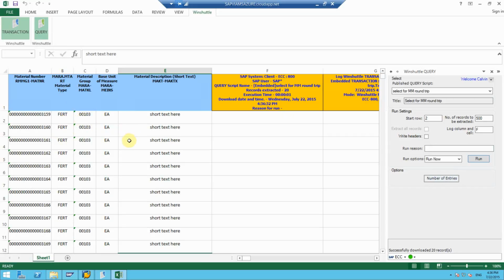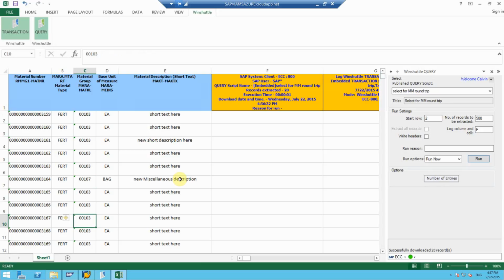And what I can do is I can go through and make some changes now. So I just put a new short description here. If we go through and maybe we'll change the material group here to something miscellaneous. And we change the unit of measure to a bag. Put a new description.